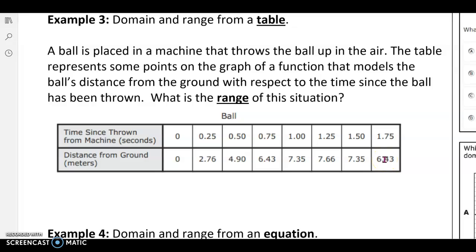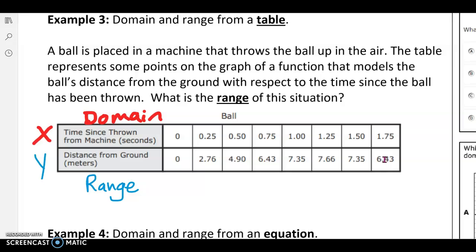So looking at a table, we can tell a lot. First and foremost, let's label it X and Y, okay? Remember, domain is red, so our X's are here. That's our domain. Okay, I'm going to even write the word domain above it. And then our range is down here. X is always on top in a horizontal table, and Y is always on bottom. So that will be our range.